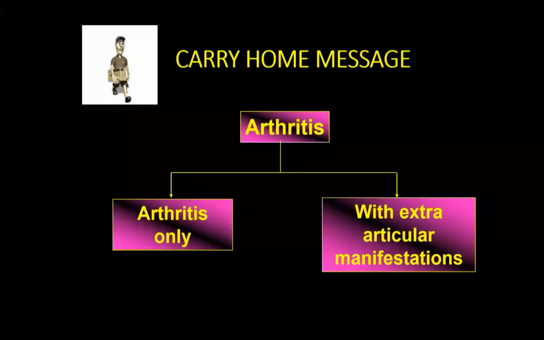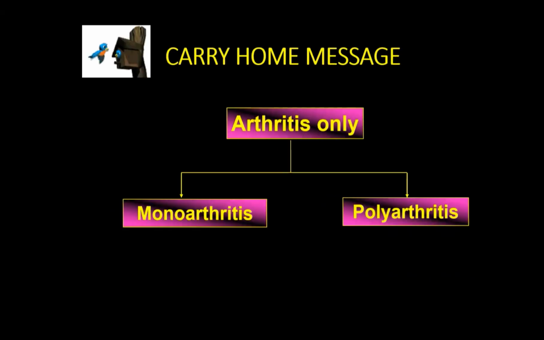If it is arthritis, you will have to say whether it is arthritis only or with extra-articular manifestations. Arthritis only can be monoarticular or polyarticular. With extra-articular manifestations, ask for history of fever, rash, oral ulcers, then cardiac pathology, respiratory pathology, kidney pathology, eye pathology, so many other systems can get involved. If it's arthritis only, it can be either monoarthritis or polyarthritis. Mono, it's septic arthritis and gouty arthritis, which should never be forgotten. Polyarthritis, your classical rheumatoid. Exclusion of systemic lupus as a differential diagnosis is very, very important.